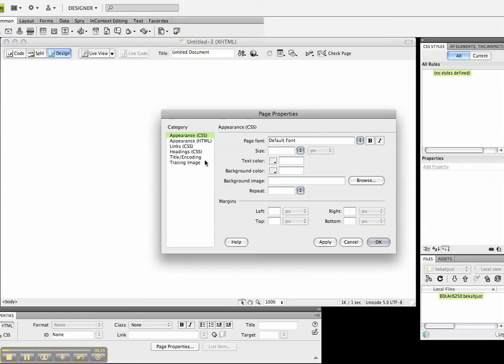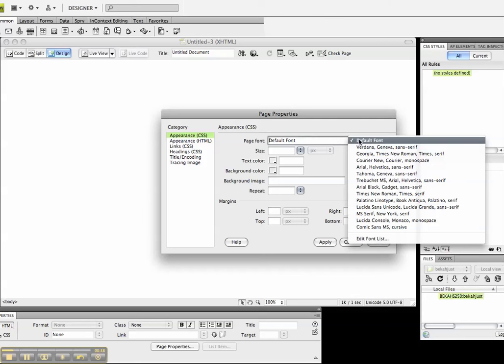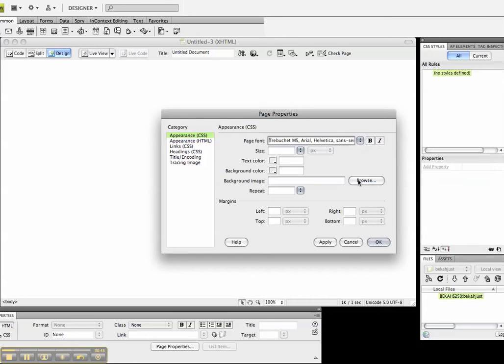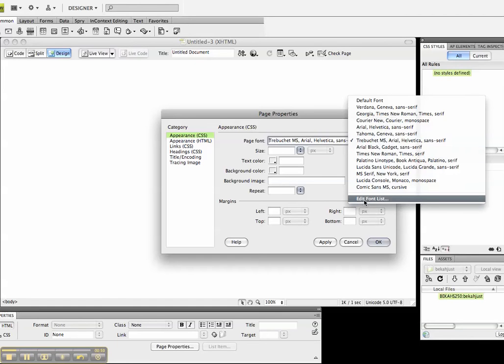And within this menu here on the right hand side, you'll see that there's some options that are going to be CSS or are going to be HTML. So the first one is Appearance, and this is where you're going to choose which font you'd like to be your default body font. I am going to choose this Trebuchet Arial Helvetica Sans Serif font, but you can also go in here and edit your font list as well, where you can add more fonts to it. But generally I like to keep what is already here as this default list because that's what people's home browsers are set up to.